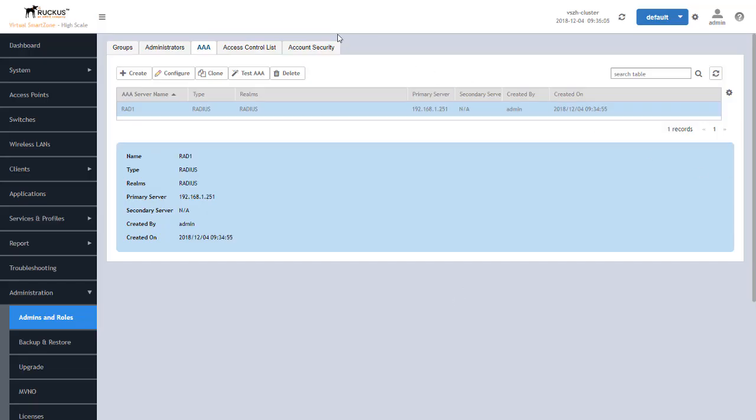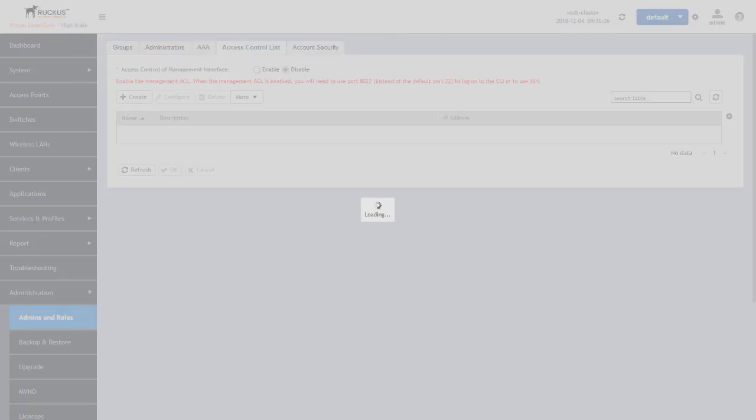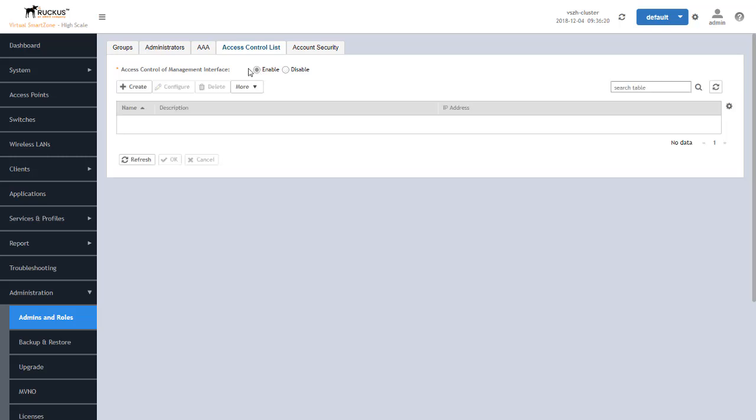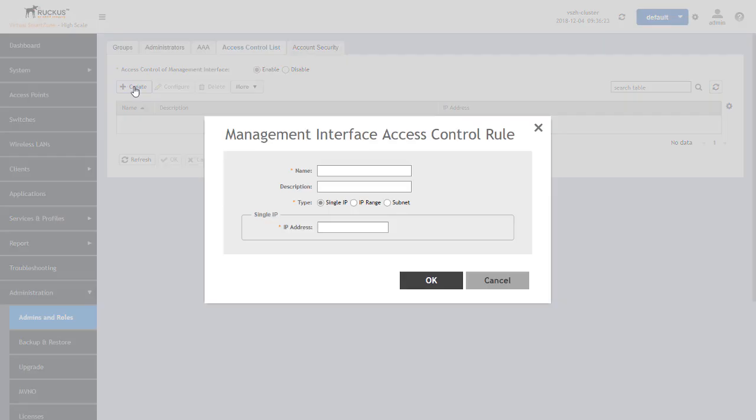Now this next tab over here on Access Control Lists allows us to control access to the CLI and SSH access to the SmartZone network controller. So we can set up access control to the management interface by clicking Enable. And when we do that, we can create an interface that we're going to allow to have access control to this device.